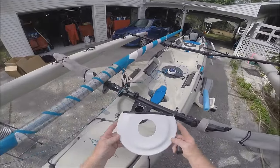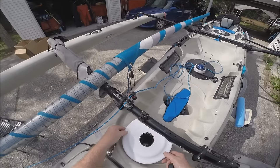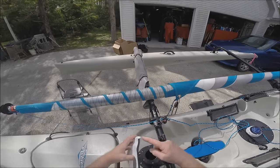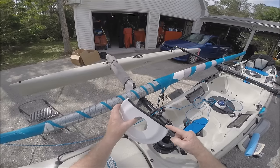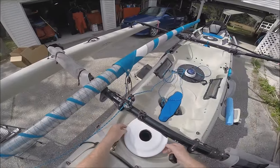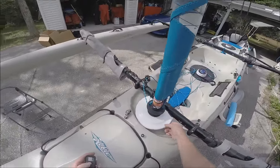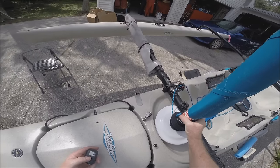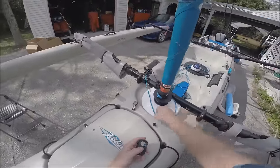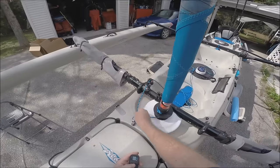Here's the fix: I take a regular Frisbee and cut a hole in the center the exact same size as the mast hole. I cut off the back of it so it fits against the bar, and I put automotive door edge guard along that cut edge, beveling it. When the mast is placed in there, the Frisbee holds in place and is thin enough that the mast doesn't rub on it. Now when the sail is furled up and the line falls down, it can't drop into the base and grab around it — it automatically pulls into the furling housing. Problem solved.